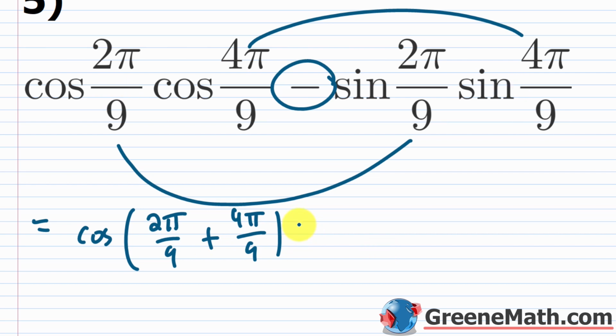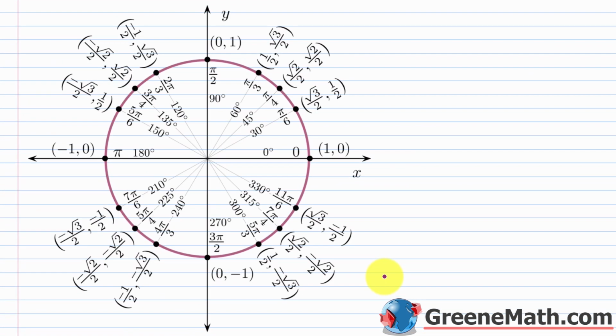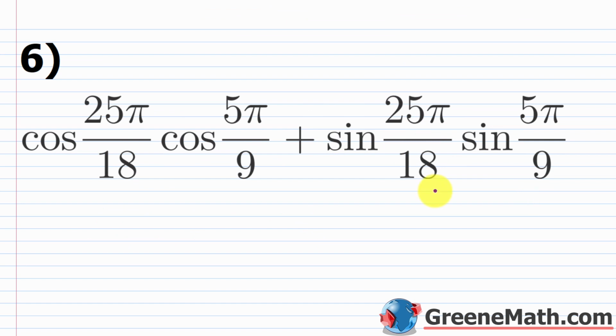So what I can do now is say this is equal to the cosine of, I have a common denominator of 9, so I can just go ahead and say, and this is a 4, it's just a poorly written 4. We can say that this is 2 pi plus 4 pi, which is going to be 6 pi, and this is over 9. Now I can reduce this fraction. 6 divided by 3 is 2, and 9 divided by 3 is 3. So this is going to be the cosine of 2 pi over 3. Now again, coming back to the unit circle, for 2 pi over 3, or 120 degrees, the cosine value is the x value from this point right here, so it's negative 1/2. So let's come back and just say this equals negative 1/2. Okay, let's take a look at problem 6.